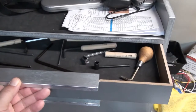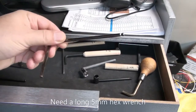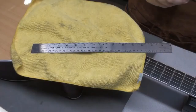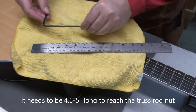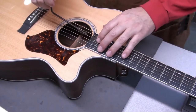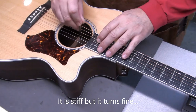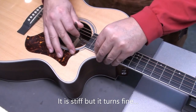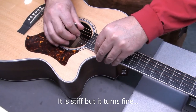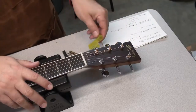Martin's use a long truss rod. You saw where the hole is located there in the neck — it's quite a ways in. So, a 5mm allen key, about four and a half to five inches long to get in there and obviously clear the sound hole. I just wanted to check that the truss rod nut was turning fine — it was working, not frozen or disengaged. I just tightened it a touch, it moved okay. We'll save that adjustment for later if needed.